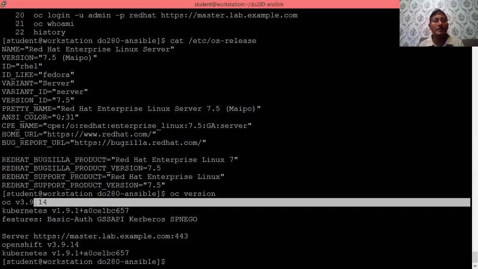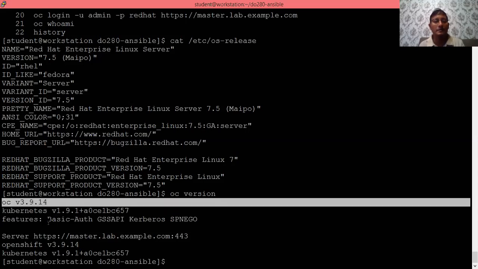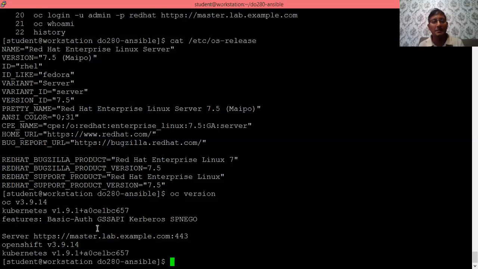4.2 is also available, but nobody has written that exam as of now, and that is also a little bit tough. So we have two objectives: one is the subject, and the other is to pass the exam without having any second chance. This is a 3 hour exam, and you will get 10 questions. Ten questions are not easy to finish in 3 hours. If you have wide and thorough practice, then only you can finish it. It also shows the Kubernetes version and OpenShift version, and if you type ansible --version here, it shows the Ansible version.